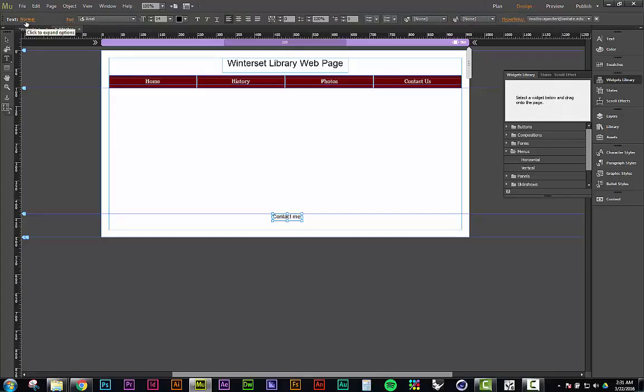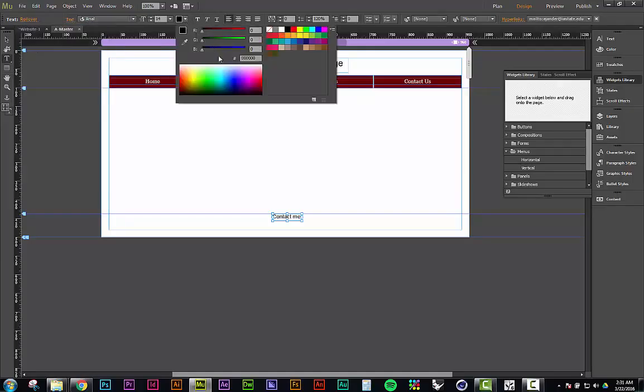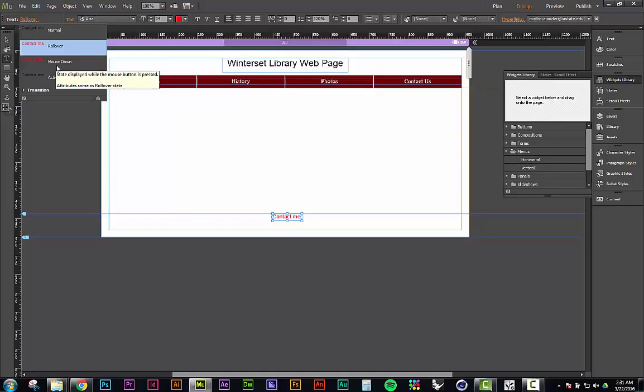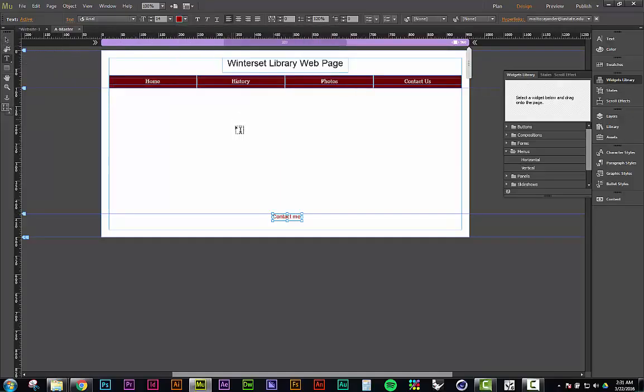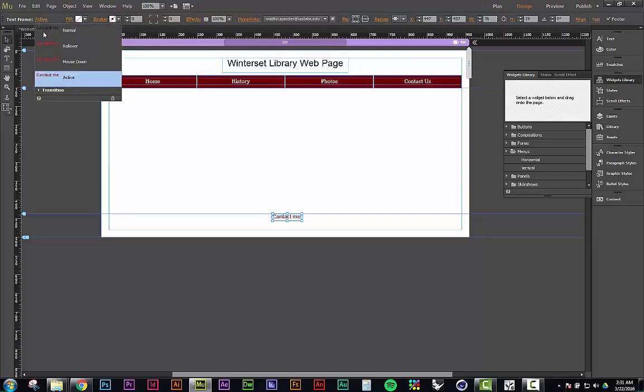So, if you click on normal, you can see that they're all black. When I click on rollover, if I change this to this red color, you can see that it changes here for when I'm rolled over it. And same with mouse down. And when it becomes activated, I want this to become a red, but I want it to be a darker red. So now what that will do is if we put this back to normal and someone hovers over it, it will appear red, letting them know that this box is able to be clicked and someone can contact me by clicking on that box.